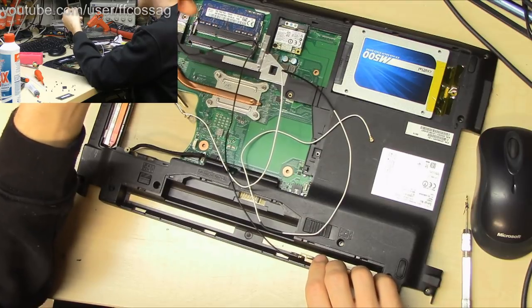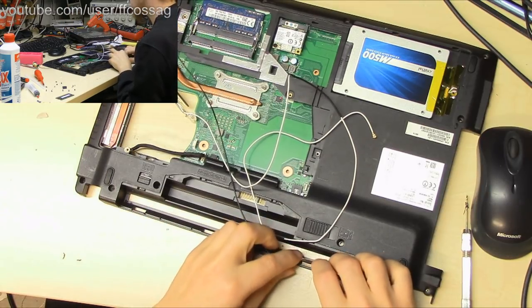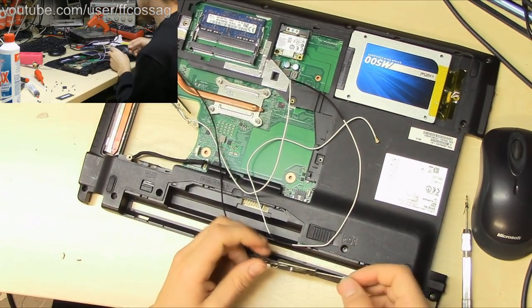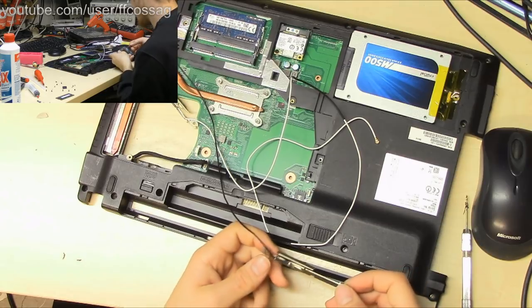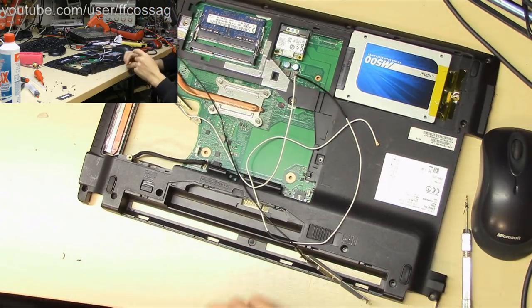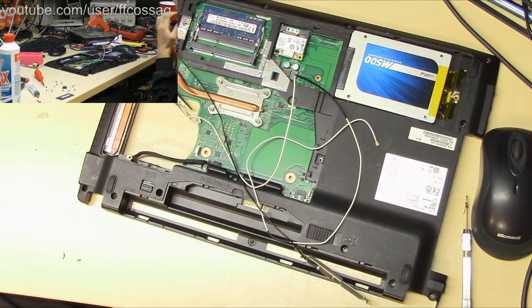So, I do have by far long enough wires. I'd like to trim them, but I'm not going to because I just don't trust myself in re-terminating this properly. It's rather sensitive, this RF stuff, especially since this is going to be so out of tune anyway.